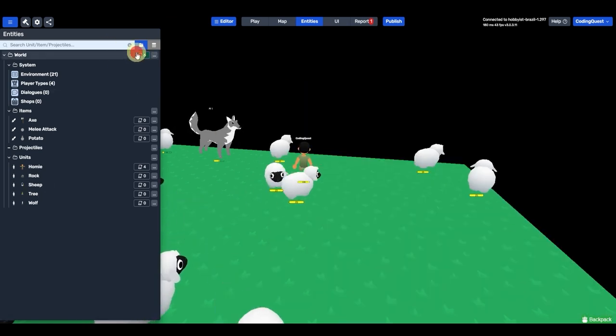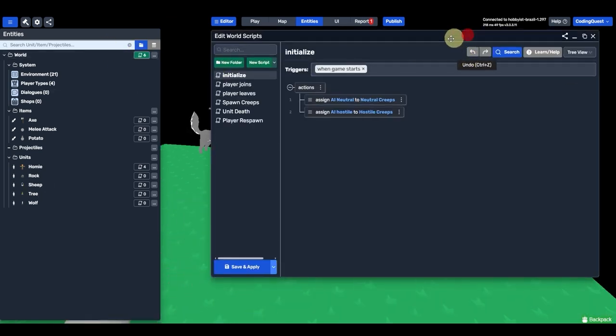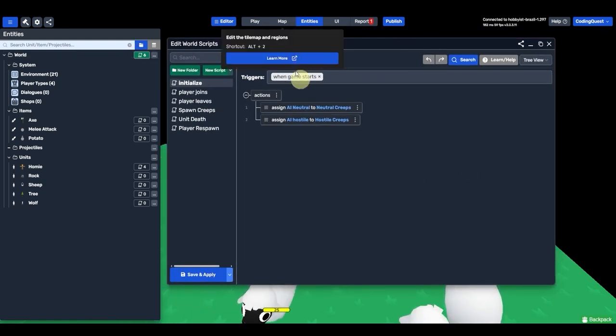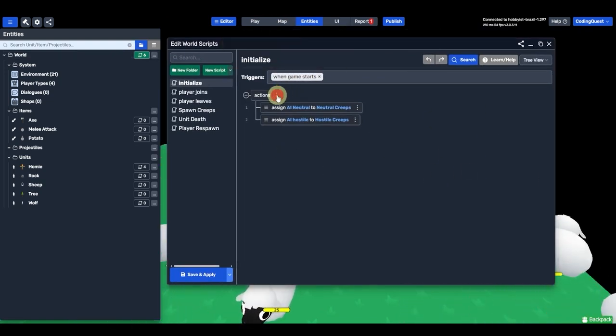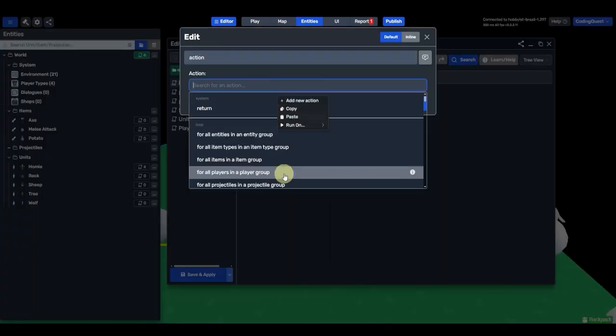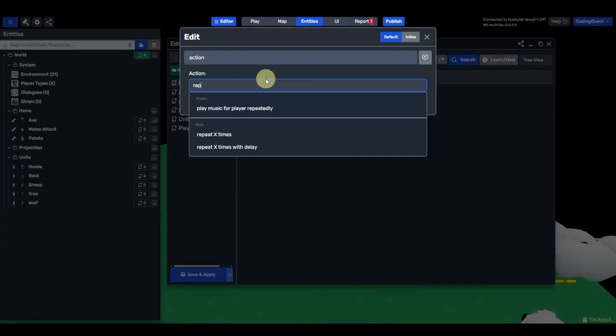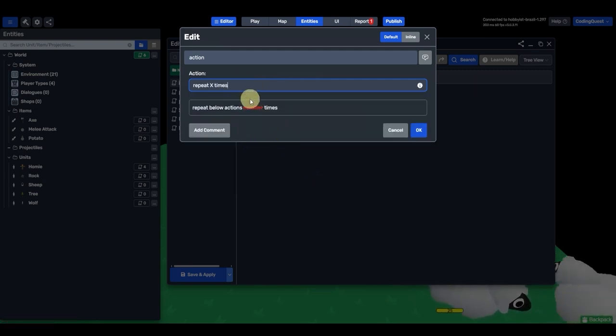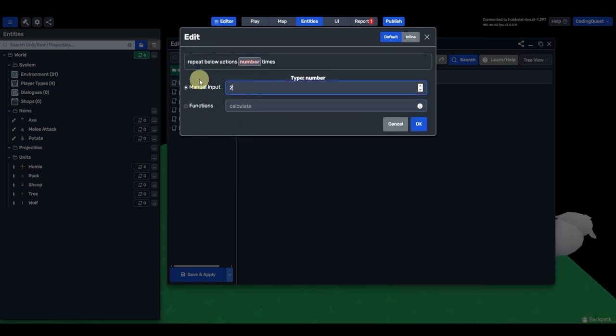Now what we can do is start spawning these in. To do this, we will need to go to our world script. And in here, we could add it through the maps, and that could actually work perfectly fine. But what we'll do is add a new action here and simply say repeat X times. Here we can do 20.